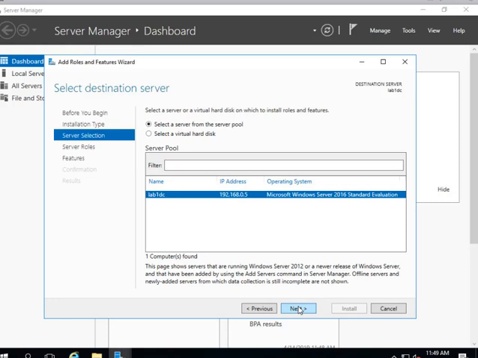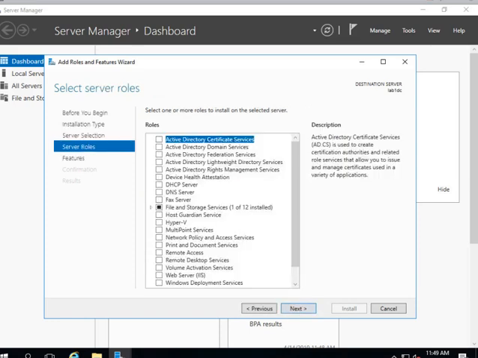And here, if you had multiple servers set up inside of your server manager, because you can set up multiple servers to administer them from one desktop. You can even install the server manager on a Windows 10 client and start managing all of your servers right from a desktop. So you don't have to be logged into the server. They could be core editions and then use this to manage it. There's a lot of different things that we can get into. But we only have one listed in there, so we're going to go ahead and click Next.